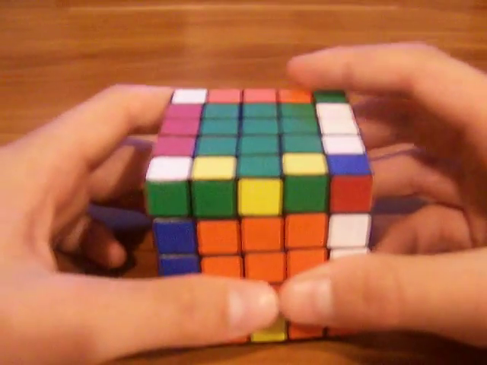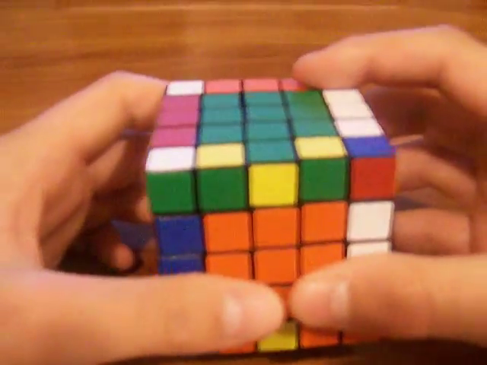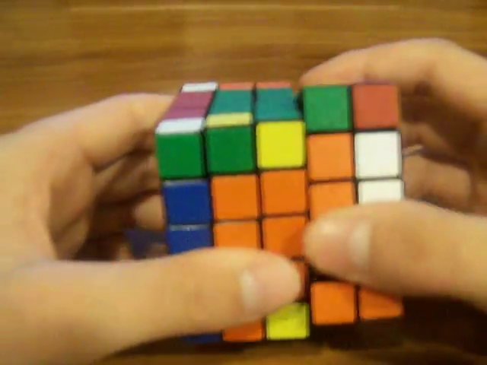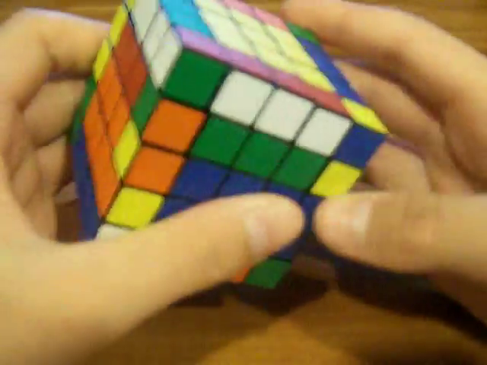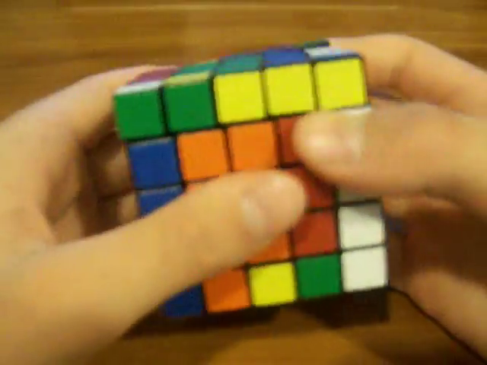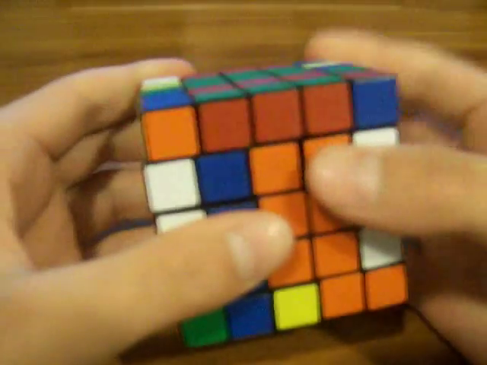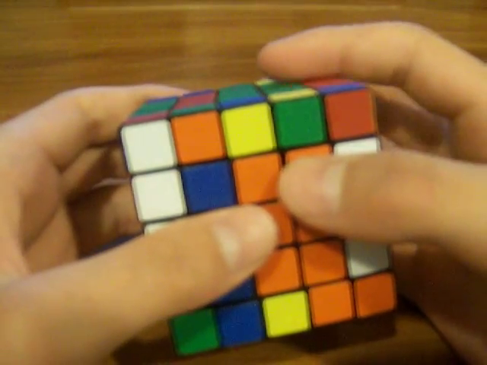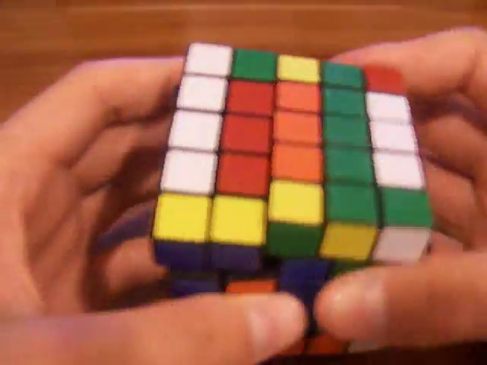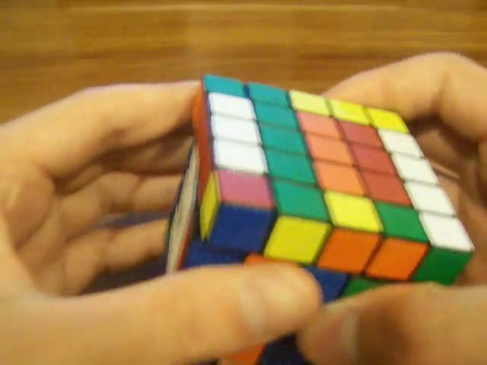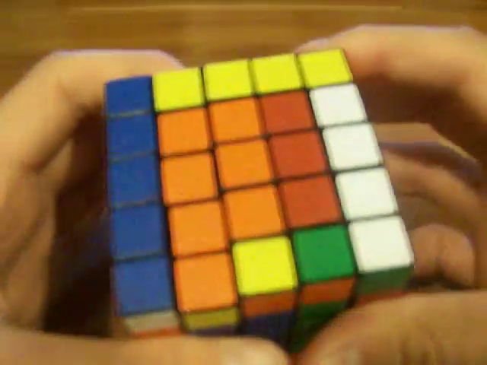So, I recommend you learning it. You hold it like this, and then you do this algorithm. 2R star, 2B, 2U, L star, 2U, R star, 2U. Well, the other one was alright, but this is 2U, R star, 2U, 2F, R star, 2F, L I star, 2B, and 2R.